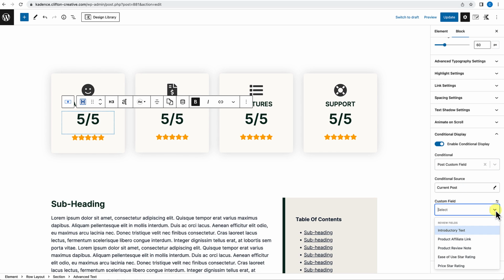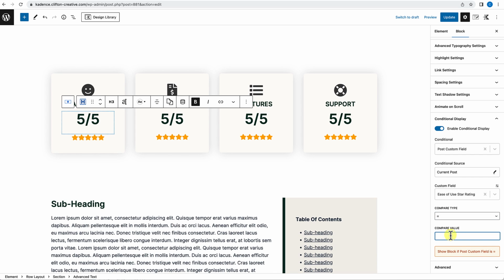And the custom field that we're looking for in this case is the ease of use star rating. So we're going to select that. And then we're going to compare the type. So really what we're saying here is if the ease of use star rating is equal to 5, then go ahead and show this number. Okay, and we're done there.